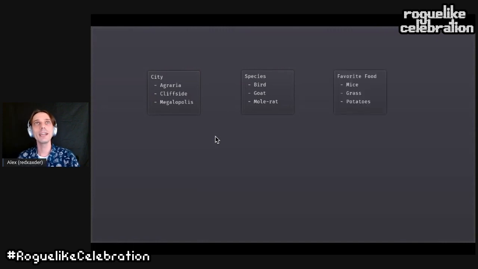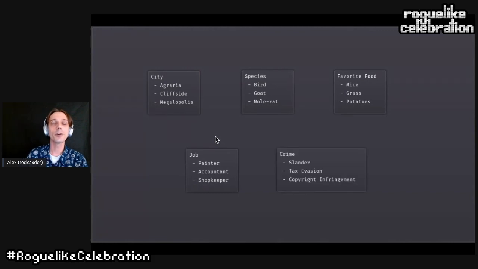Everyone will have a favorite food. Everyone will have a job. And finally, every person in this world will be involved in some form of crime. So the method I'm going to be using for generating them, for each of these traits, is that I'll take a raffle.